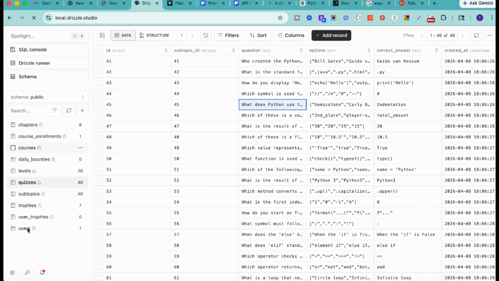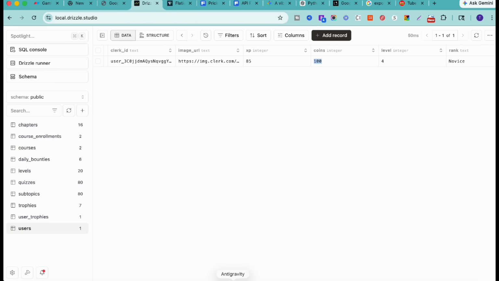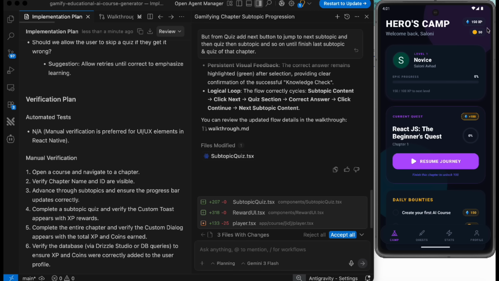Okay, that's good. Now there are a couple of things that we are going to modify. The first thing, XP is costlier than coins. So for each quiz we can just give 1 or 2 XP. We don't want to give more XP, but you can give extra coins. So over here you can simply add that XP is more costly than coins.